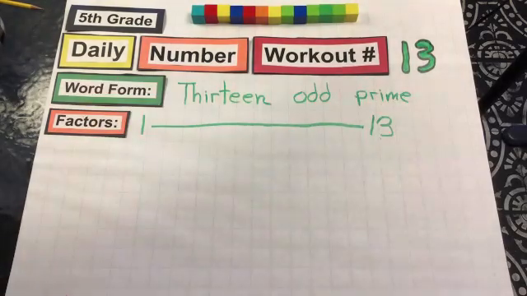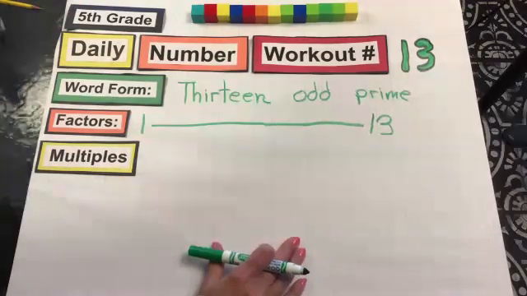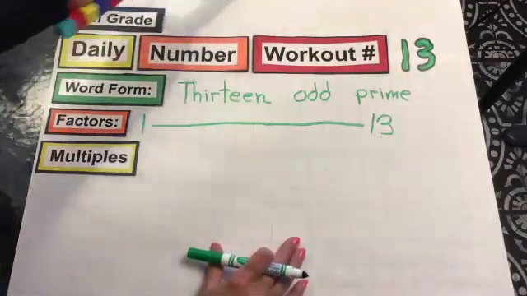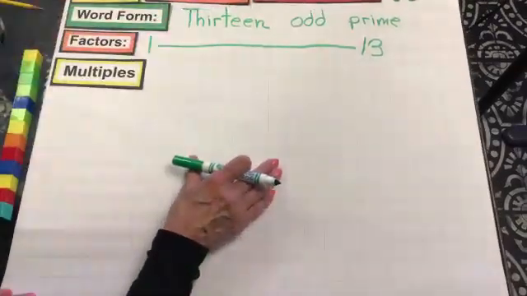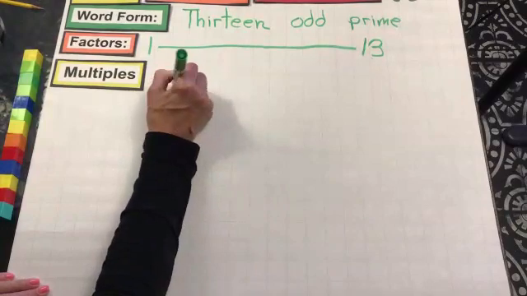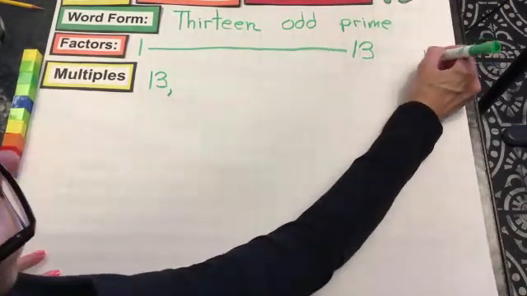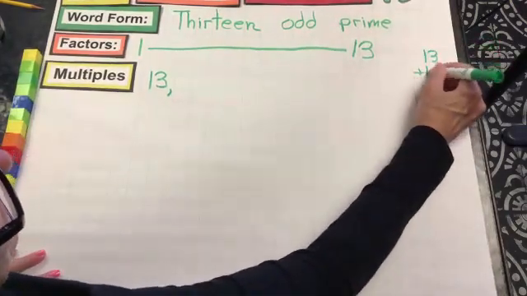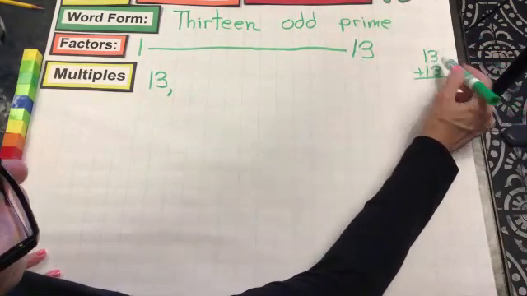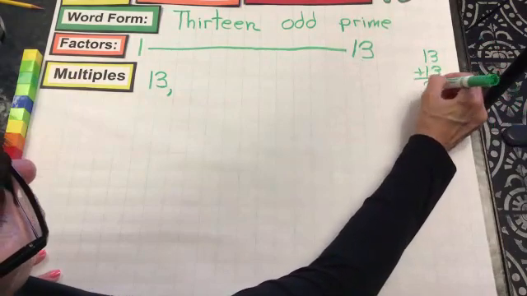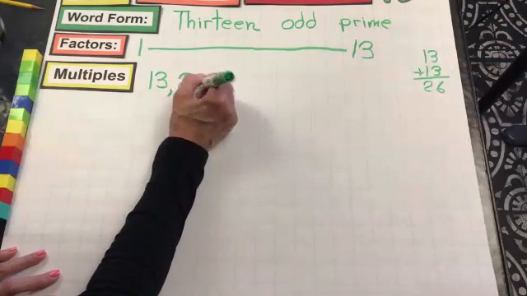All right, now let's work on multiples. I'm going to move my paper up so we have plenty of room on the end. Let me get my 13 cubes out of the way. All right, so we have 13. 1 times 13 is 13. 2 times 13, remember we come over here if we need to, which I always like doing. I want you to know that you can solve all the multiples by adding. So this would be 3 plus 3 is 6, and 1 plus 1 is 2. So 2 times 13 is 26.